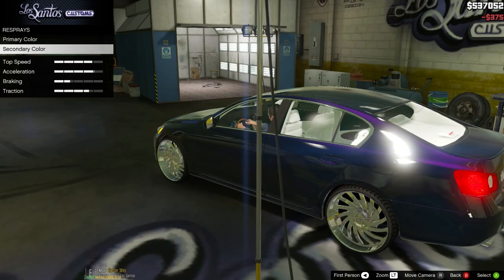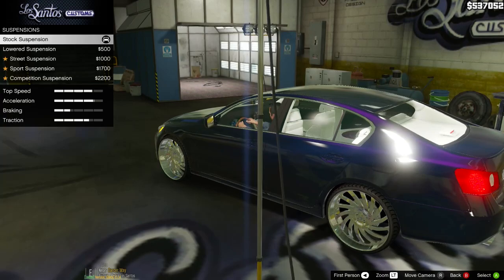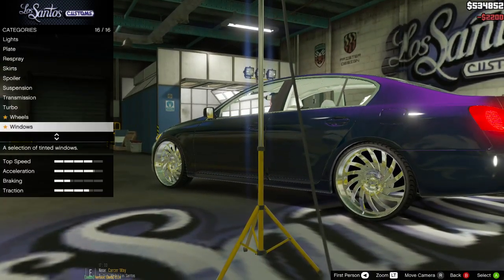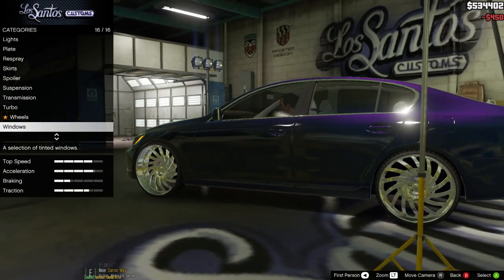I'm going to go with the white interior. You know what I mean? Nah, I mean, can't go wrong with the white interior. Let me see suspension. Could actually drop it down a little bit more. Just a tad bit more. Windows. Gotta tint these windows just a little bit. We're gonna go with dark smoke.